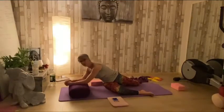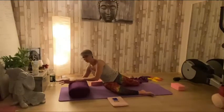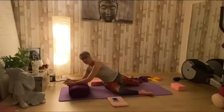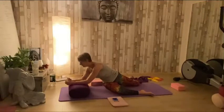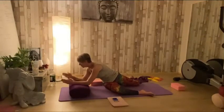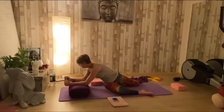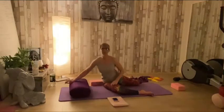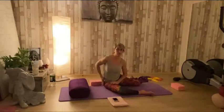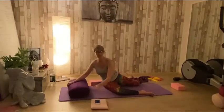What I tend to do when I'm in the deer pose is, because I'm going to my right side, the right elbow is probably going to be heavier than your left elbow. But you can always use that to create a little bit of resistance to help turn your body so it's facing towards your side. And after a while you might be able to move a little bit more. Remember, we're on the pelvis, not on the side of the pelvis, so just be mindful of that the whole time.